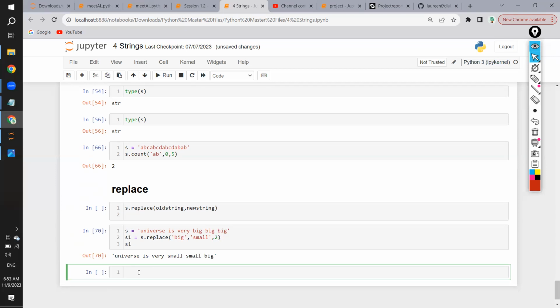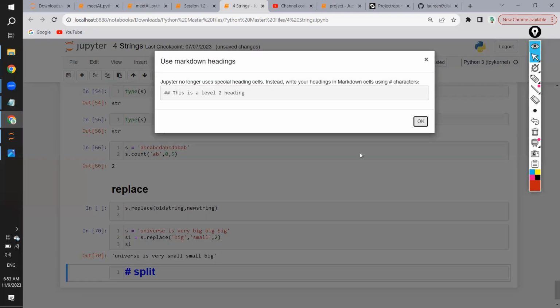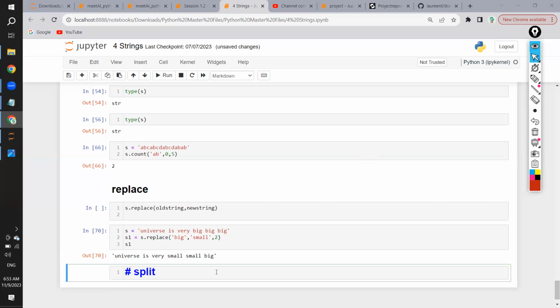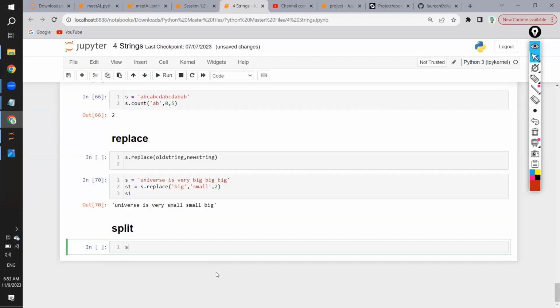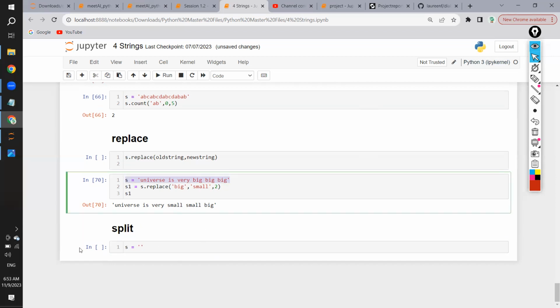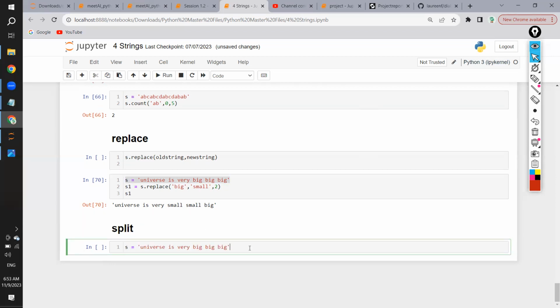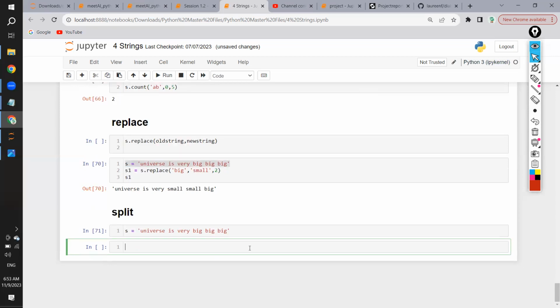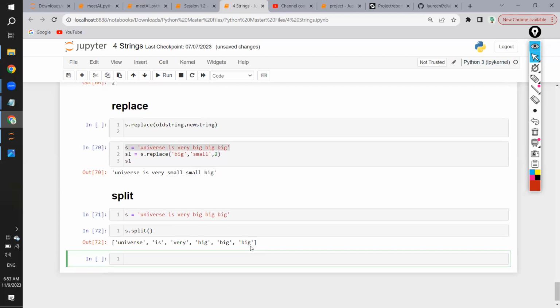Then you have something called split. Coming to split, if I take the same example and I say s dot split, it will split by space.